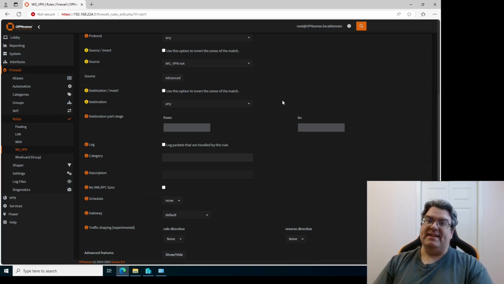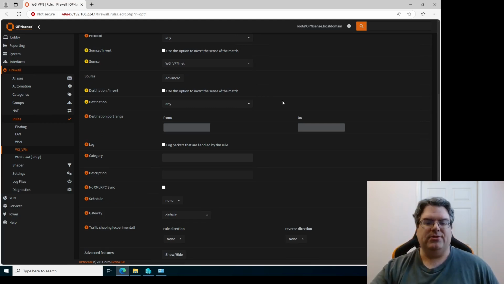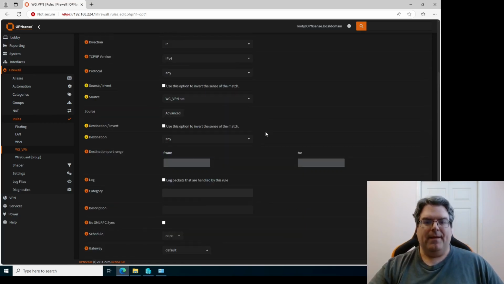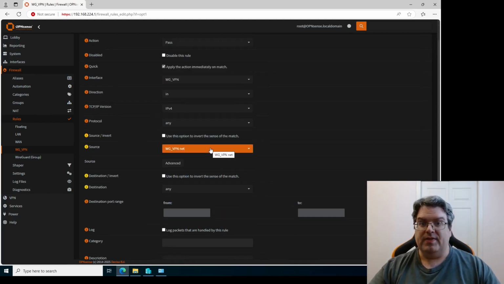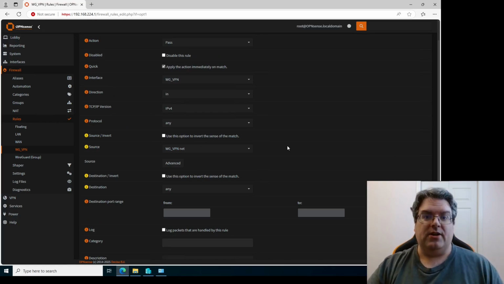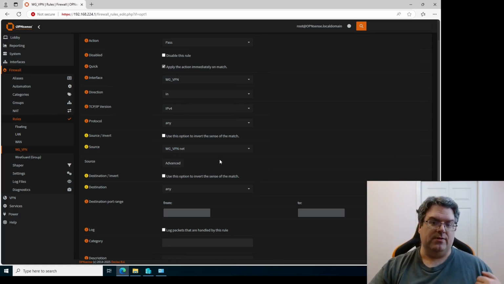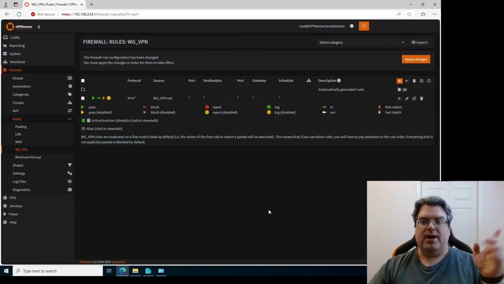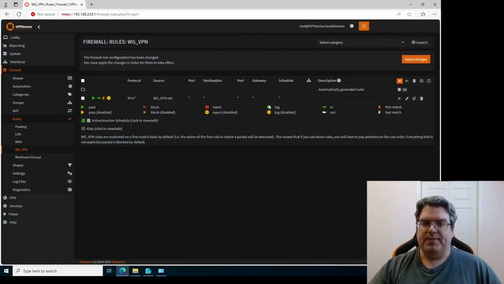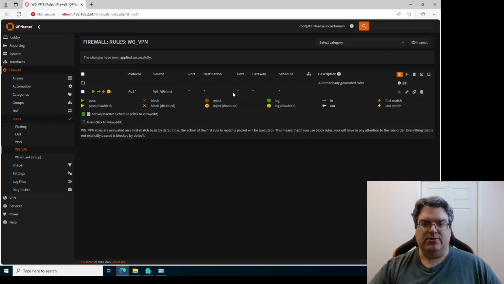If I left it as any, it can turn around and go back out to the network, to the internet, I should say. If I wanted to restrict this, I could also restrict it to a particular source on this WireGuard interface. Our client on .2 is only supposed to be able to go to a single device. I can restrict that by source and then destination. If I want to be able to turn around and go right back out to the internet, this would do the job. Anything from the entire subnet can go out to any place through the gateway, and that's good enough.